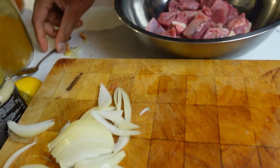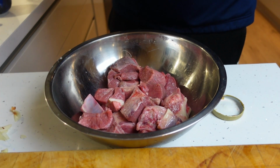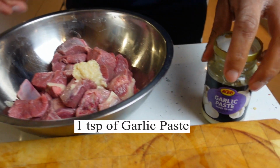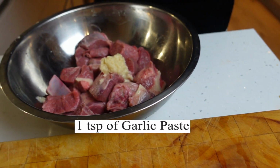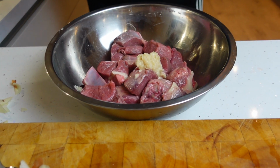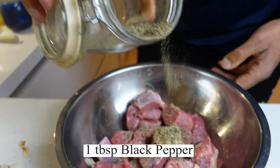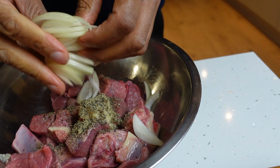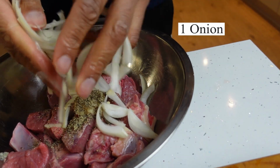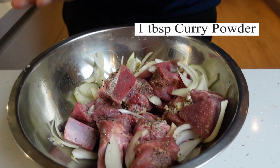Right, what I'll do is put it in. It doesn't really matter what order you put it in. Lazy Boy garlic paste. Oh, I love the garlic paste. It's nice and easy. Don't get the smell on your hands then. Pepper. So that's black pepper. Yeah, black pepper as well. Put the onions in. Break it up slightly, like Ainsley does it. Some curry powder.